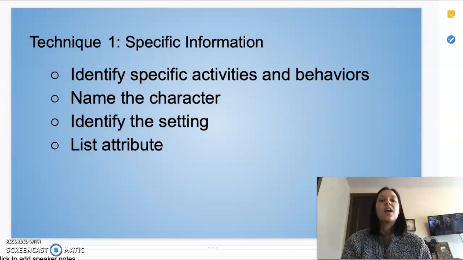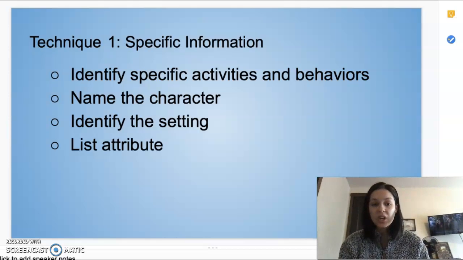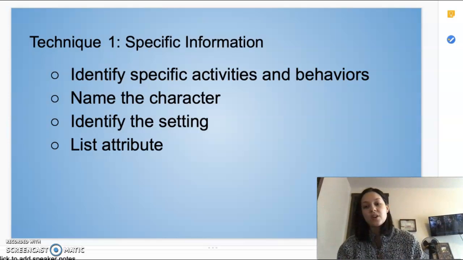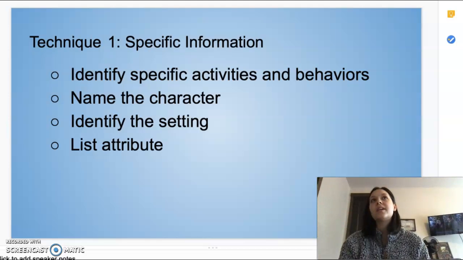The next thing that is important is identifying the setting. That is a very important step, just like the character step, because if you don't identify the setting straight off the bat, you're going to leave the readers very confused, and you might even get confused when you're reading back. Like, what was your headspace when you were writing this?